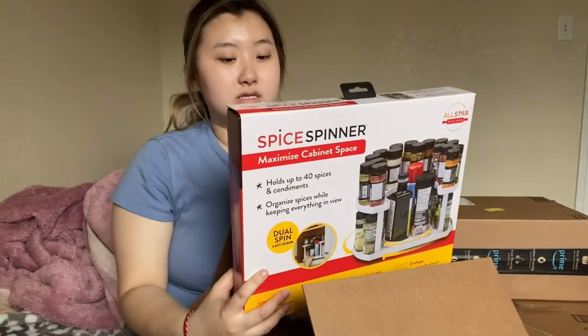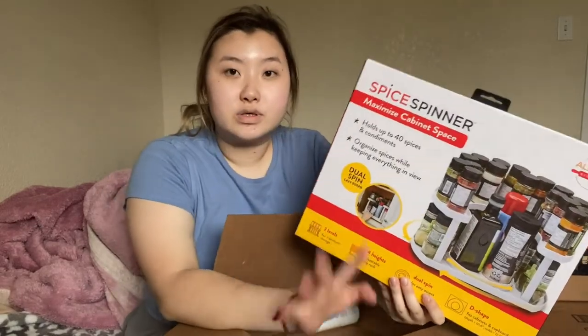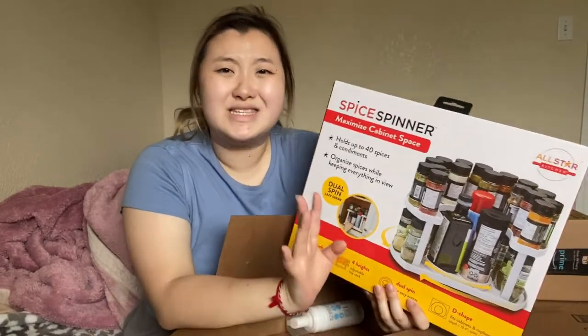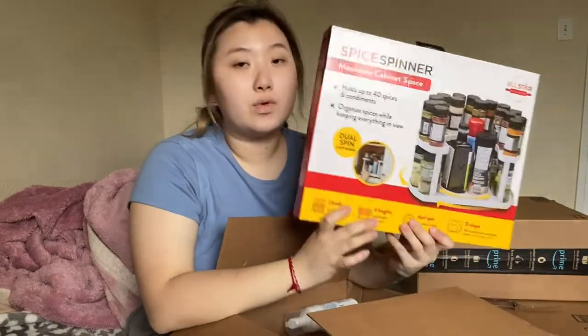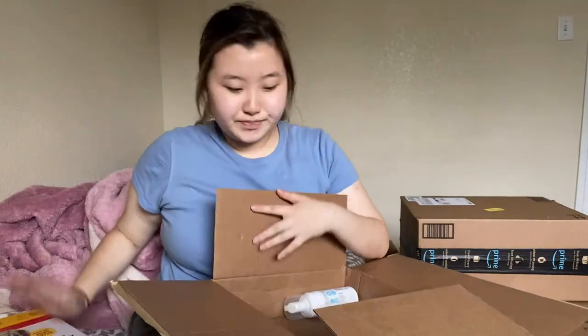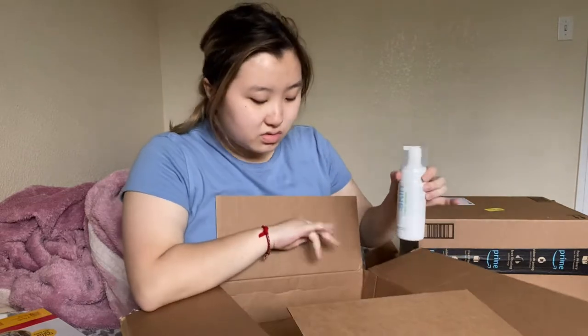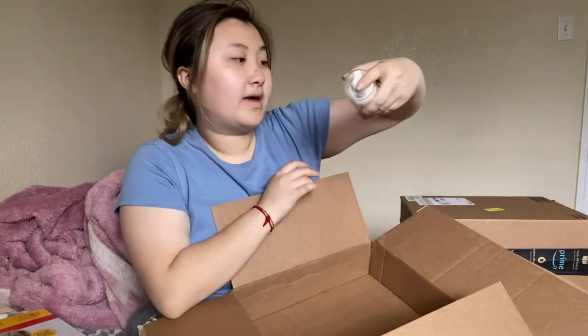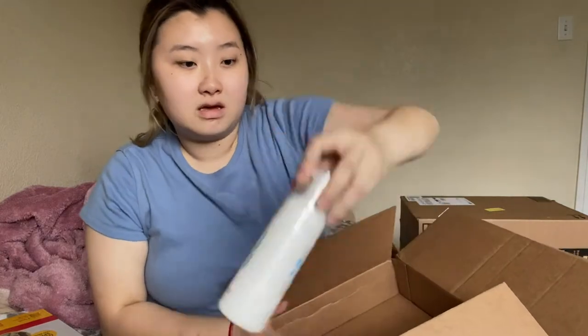So hopefully this works well, because this is really expensive actually. A lot of the Amazon kitchen or bathroom items, basically any home decor from Amazon, they're pretty pricey. But hopefully they work perfectly. So I got this for the kitchen. And then I have a... Ew, it's so dirty. But I got a cleanser for my little sister. A facial cleanser, yeah.